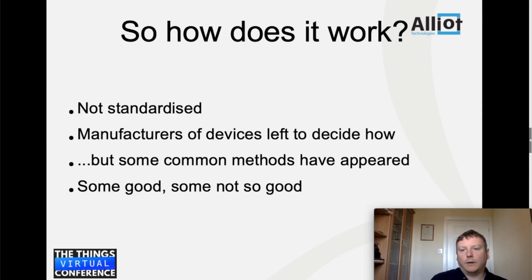So when we come to think about how it actually works, well, there isn't really a how it actually works. There's lots of different answers to that question. At the moment, there's no standardized mechanism for actually doing this. There's nothing in the LoRaWAN spec about how to actually initially get your API UI and your app key onto your sensors. So various manufacturers of devices have been left to decide how to do it themselves, and they've come up with lots of different mechanisms for doing this.